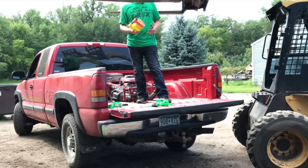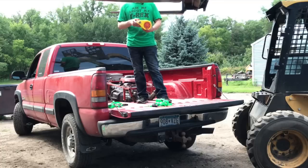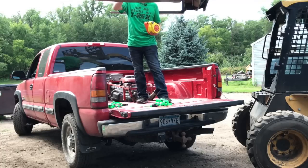Today I have a special treat for you guys. Let me reintroduce you to the world's largest, heaviest, toughest, 160-to-1 3D printed compound planetary gear set. This gearbox is the most impractical way to lift a lot of weight, especially when you've got a skid steer that's holding the gearbox up. It makes no sense at all.